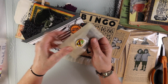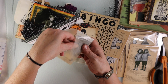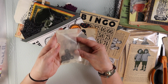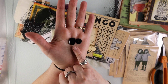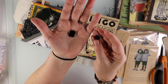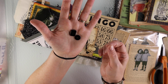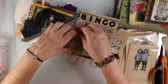So every kit will have a glassine bag, a vintage leaf, a black leaf, some kind of wood ornament for Halloween. They're not necessarily going to all be spiders. These are very old. I don't know if they're onyx or glass, but I believe they were made to have a diamond or a pearl put inside of them. And I just think they're pretty cool, especially for Halloween. So you could sew those onto yo-yos if you wanted to, or onto a needle keep, or you could glue them like I did onto one of the paper clips. But just know that they're pretty cool old cabochons.